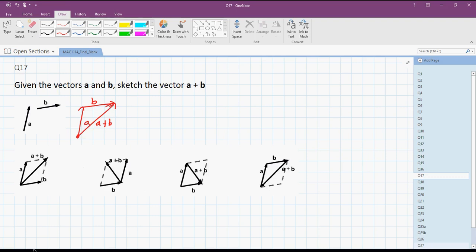So, looking at these things, this guy right here in the middle tried to do that A plus B the way we drew it, but what was the problem with this one? Well, not just the arrows, but it started with which vector? It started with B first and then did the A, and that's incorrect. You have to go in order of the vectors they give you. They want A first, then the B. This guy did that. It did A, then the B, but what's the problem with it?